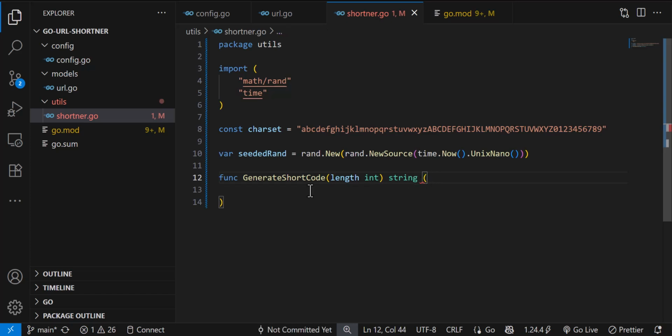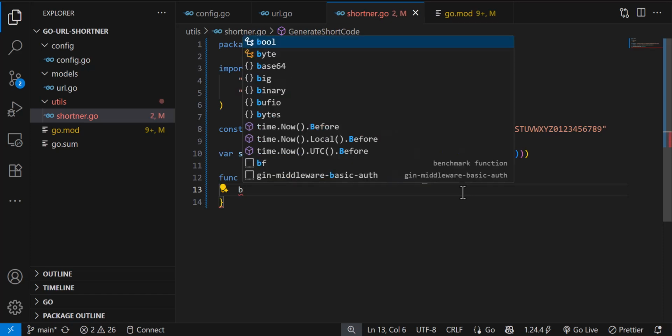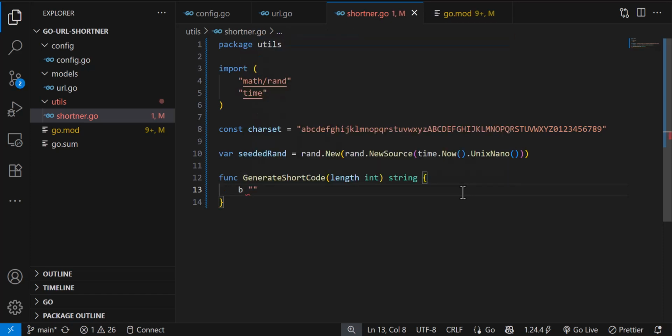Good. Before we bring in our braces over here. Great. So inside this function, we are going to declare a variable and we'll call it b.